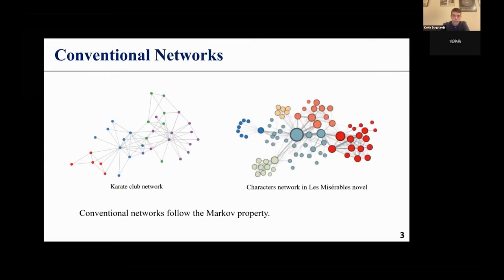Graph data is ubiquitous in life, and most life scenes can be described by graph structure. For example, the left is Zachary's Karate Club network, and the right is the character-character interaction graph derived from the Les Misérables novel. In these graphs, a node represents a person, and they are connected by undirected and unweighted edges, which indicates the existence of a relationship between two persons. In our work, we treat them as conventional first-order networks.